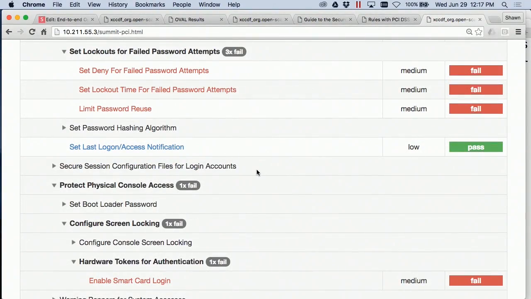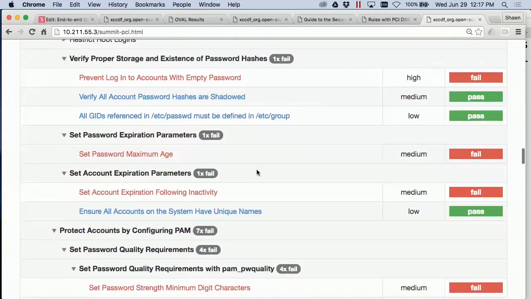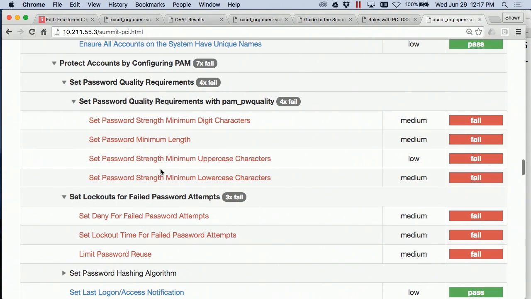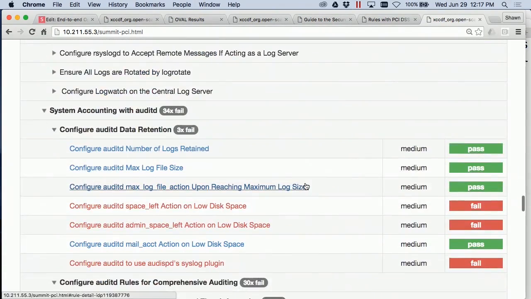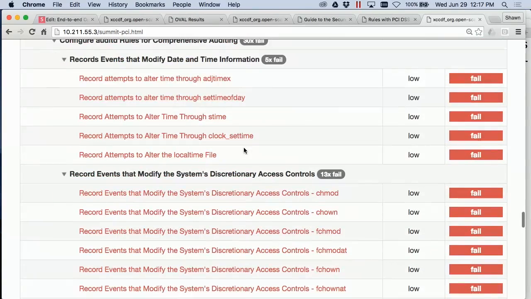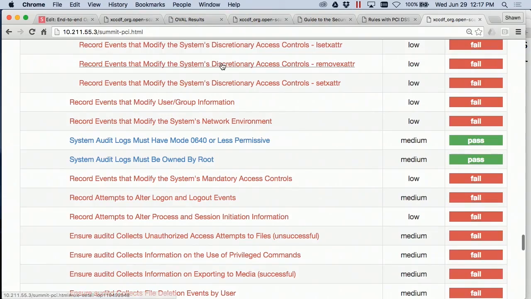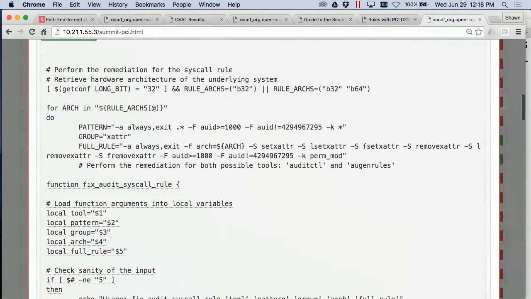So let's take my own advice. Before you remediate, remember it's bash, and it's kind of scary. So it's important to actually take a look at what it changes. So passwords, well, I don't have any accounts with empty passwords. Maximum age, I know I haven't changed my password in 2 years on my development VM. I certainly don't, my password's password, so I don't have any of these set. Log files, audit events. I'm clearly up to date on my audit events. So, yeah, well, all right.